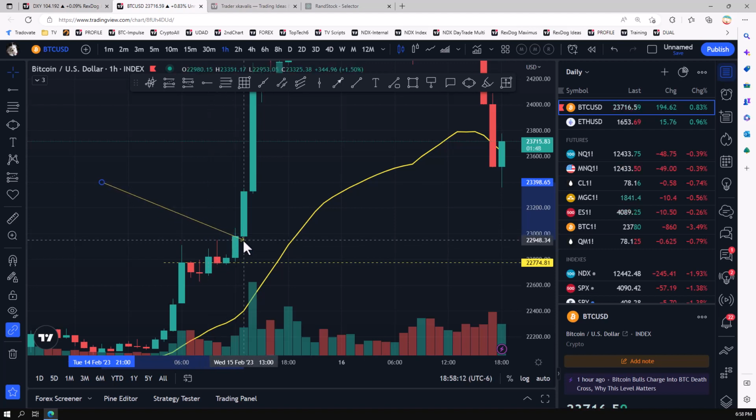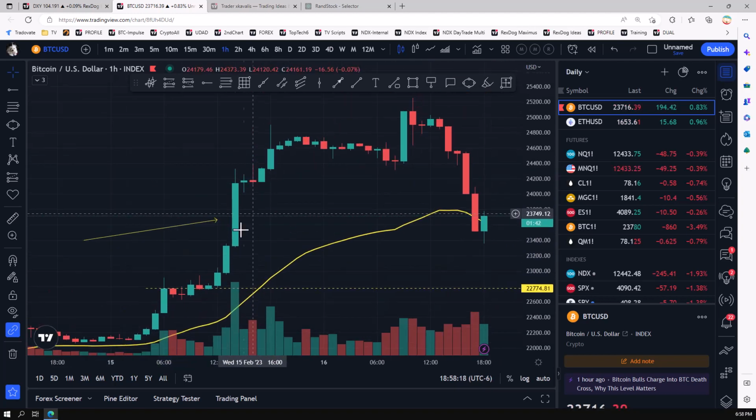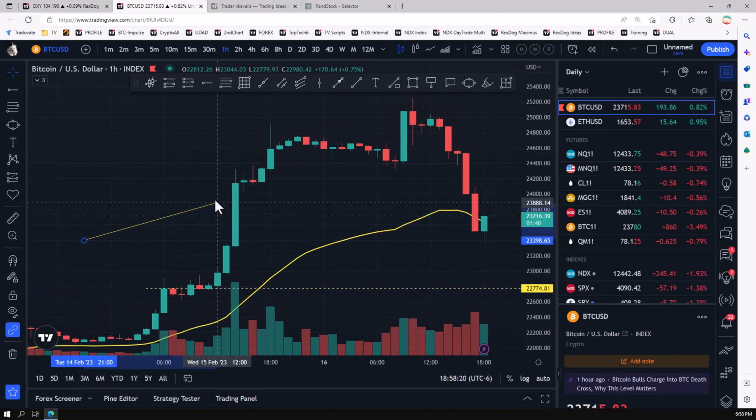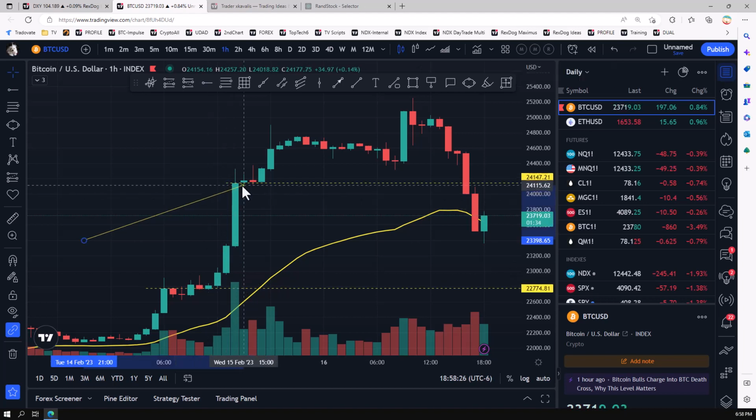Now this follow-through candle pulled back just a little bit, then took off. And then finally we have one that really ripped up. And then we have the same type of pattern. See this up here? We have a close. What's the next candle tell us? It closed slightly above it. Yeah, but it didn't close below it. What did the next candle do? It closed right on the line. This one closed above. Yeah, you're right, exactly.